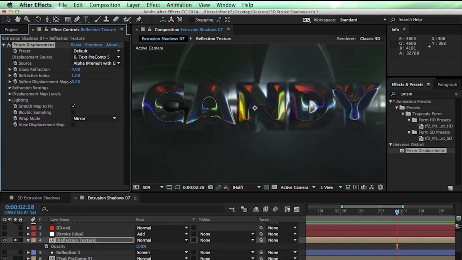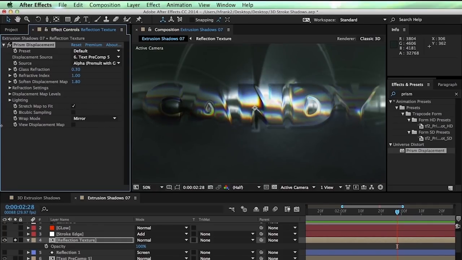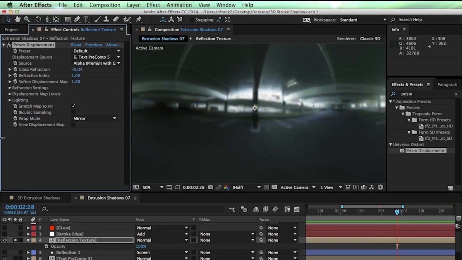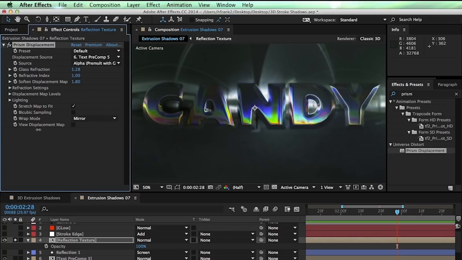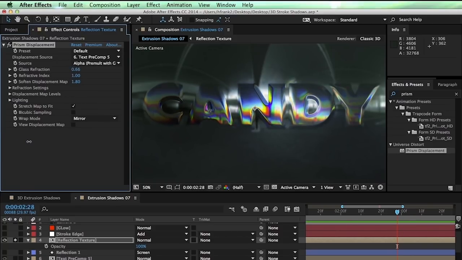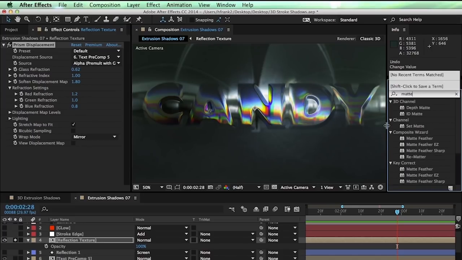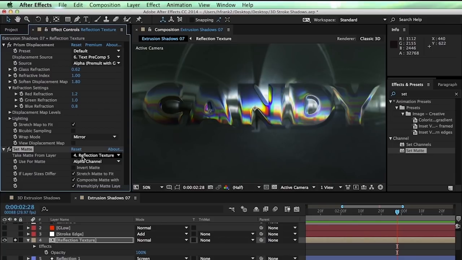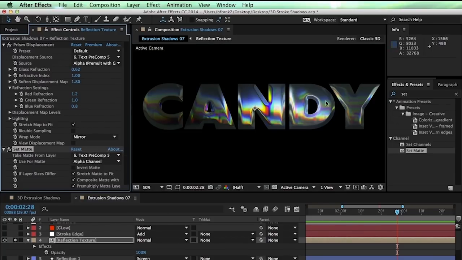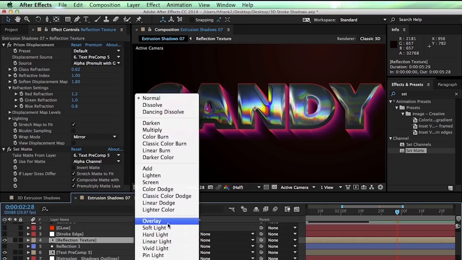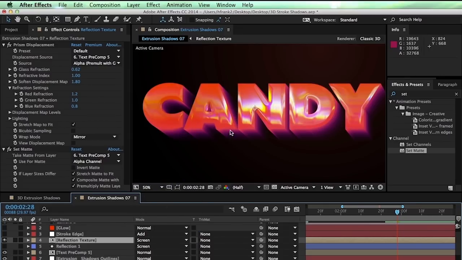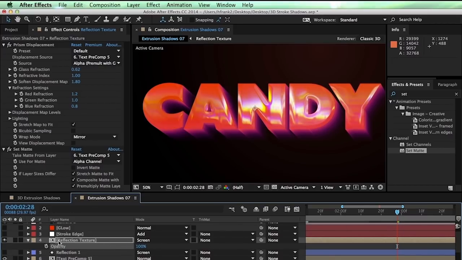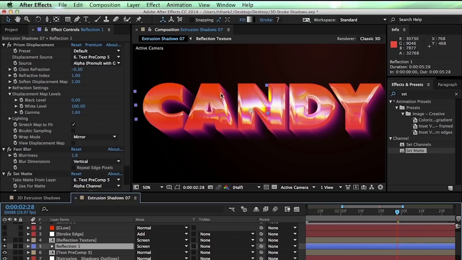So if I turn this down, this glass refraction, we can get some really interesting metallic textures or just simple reflection textures that we can add to this text. And I can punch out this matte here. And let's set the matte to be pulled from the text precomp. Or I can add this back into that text and blend it in to create kind of a reflective surface if we want. Run this down. Maybe add it with that card reflection that we added.